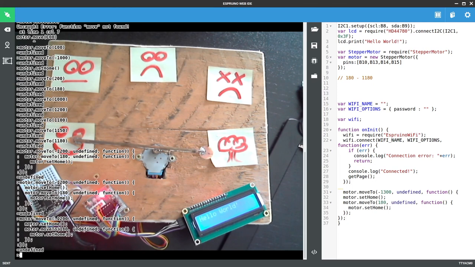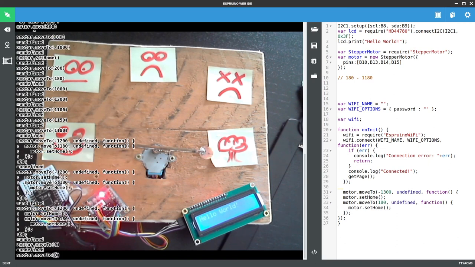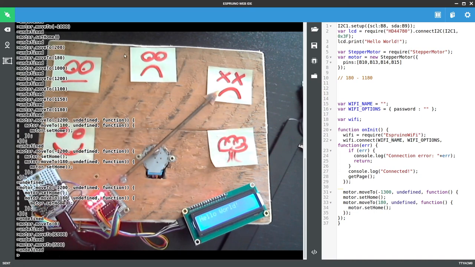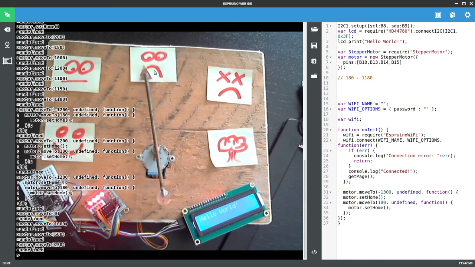But if we have a look at this now the motor's set up, we can say motor.move to naught, and it shouldn't do anything at all because it's at home. But if we say motor.move to 1,000, it should move all the way to this one. And hopefully, because there are 5 of them, does that work? No, it doesn't. It'll be 250. 250, 500, 750, 1,000. So if I say 500, it'll go to him. It's close enough. If you really cared, you could set different values for each one, or you could even just move the post-its around.